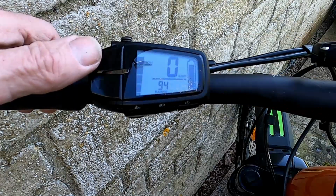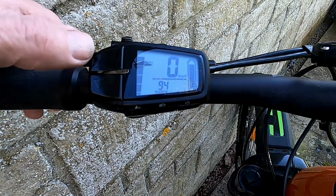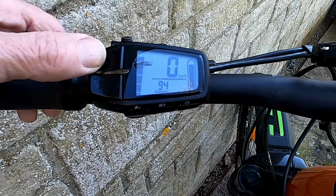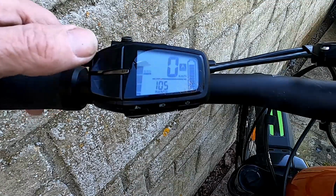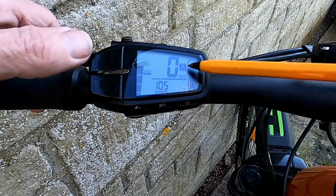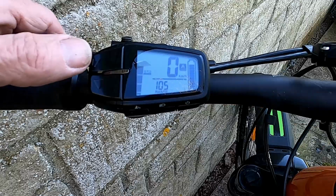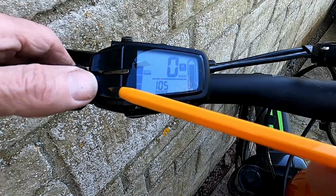If all that is too complicated, just holding the top button for a couple of seconds puts the bike into auto mode. So the bike will know whenever you're trying to pedal harder, it will give you more assist. And if you're pedaling softer, it gives you less assist. So the power increases to help you out.